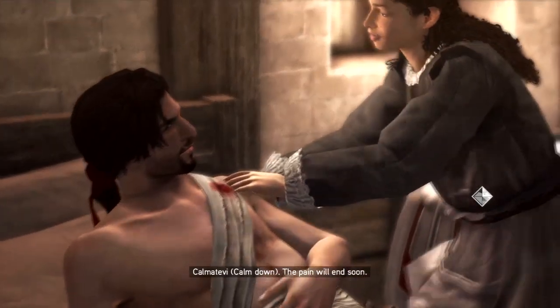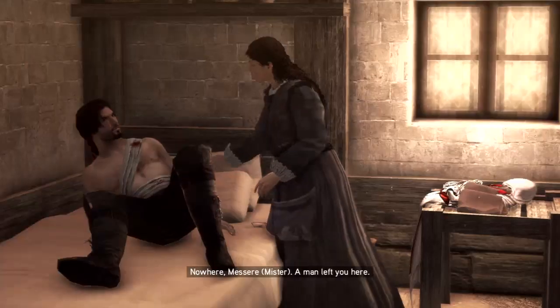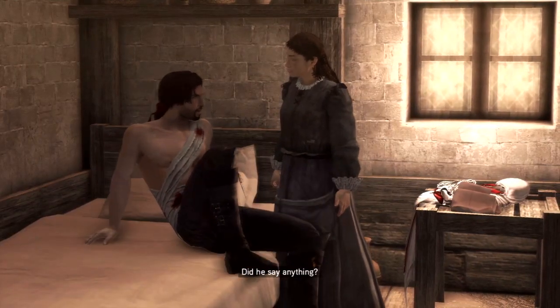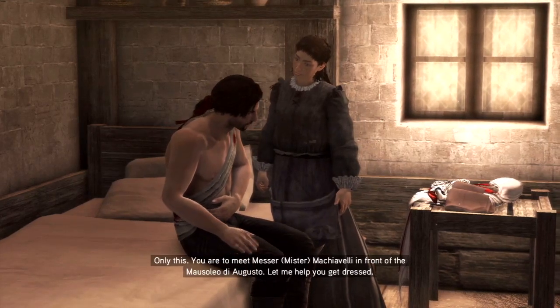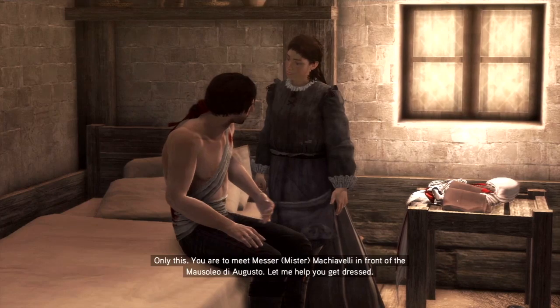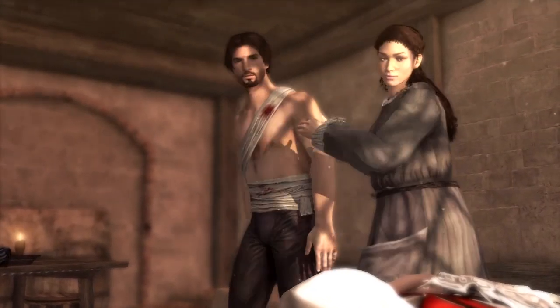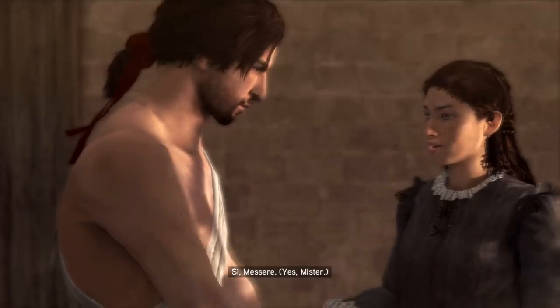Calmatevi. The pain will end soon. Where have you brought me? Nowhere, Messere. A man left you here. Did he say anything? Only this. You are to meet Messer Machiavelli in front of the Mausoleo di Augusto. Let me help you get dressed. The same man who brought me here gave me these clothes? Si, Messere.